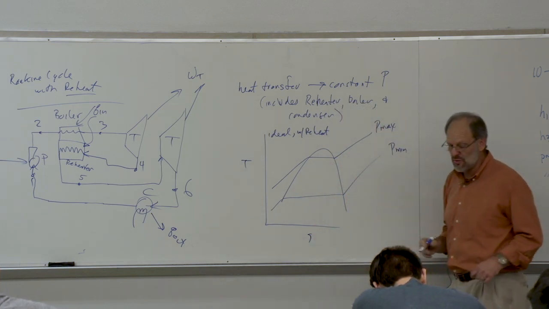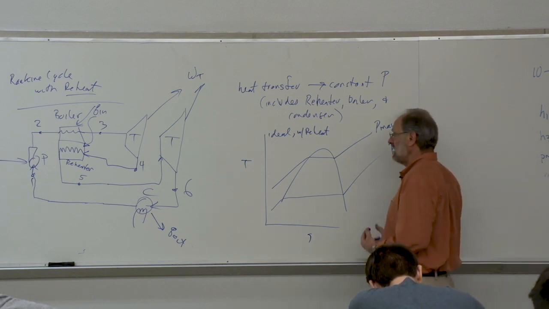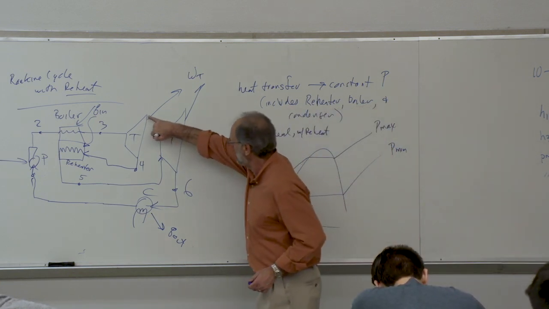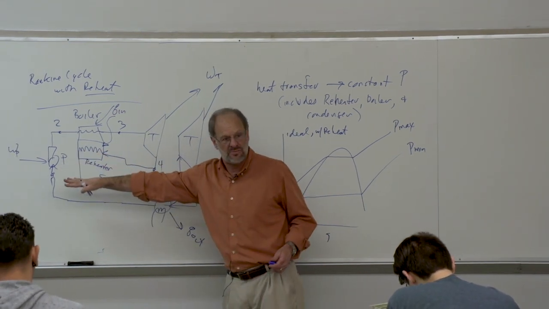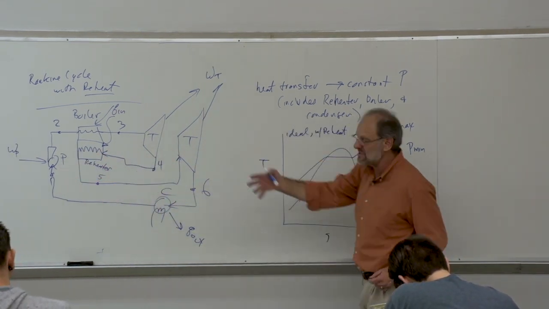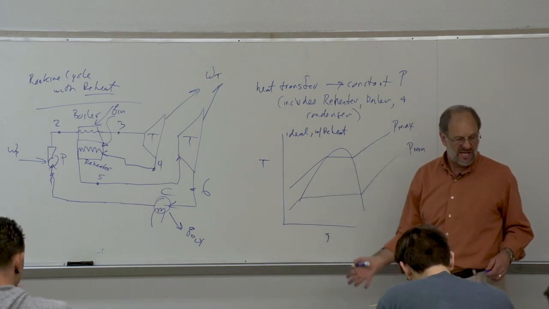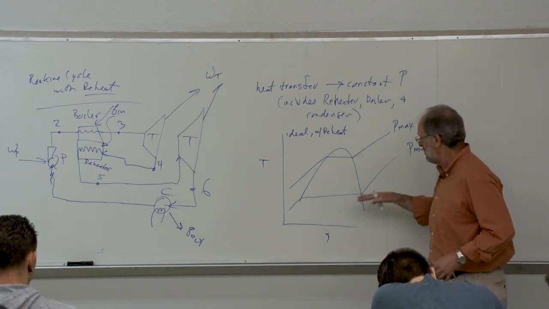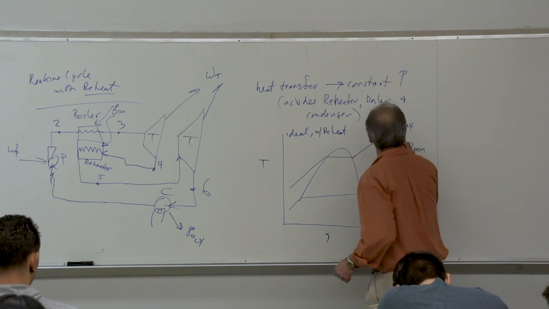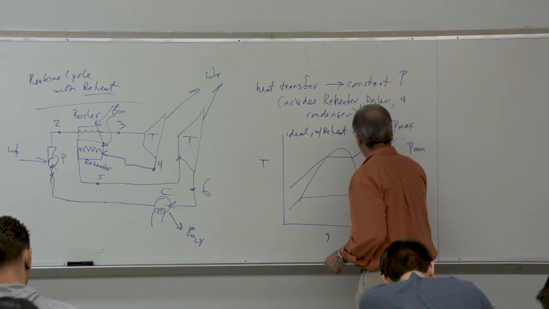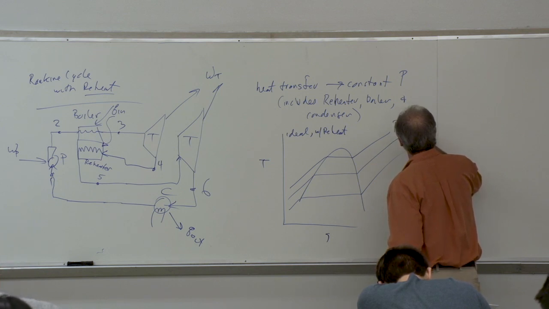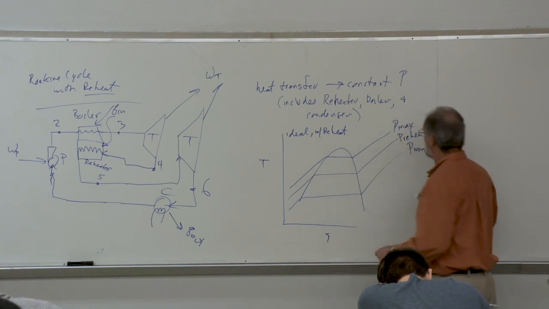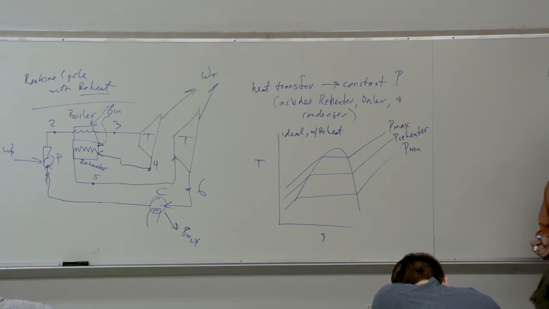But let's also note that the reheater is going to operate at some intermediate pressure, right? We're leaving the first turbine, coming out of that turbine at an intermediate pressure before we reheat at that constant pressure. And then we expand through the next turbine all the way down to, well, the pressure of the condenser. So there will be some intermediate pressure in this problem. So we might as well show it as well. And this would be simply the pressure associated with the reheater.